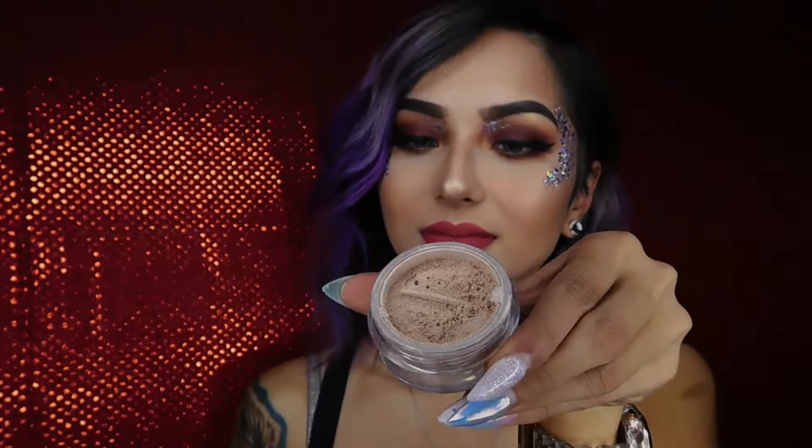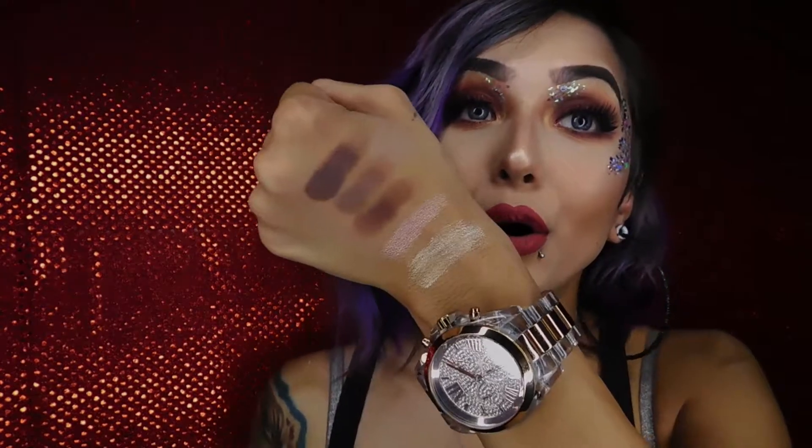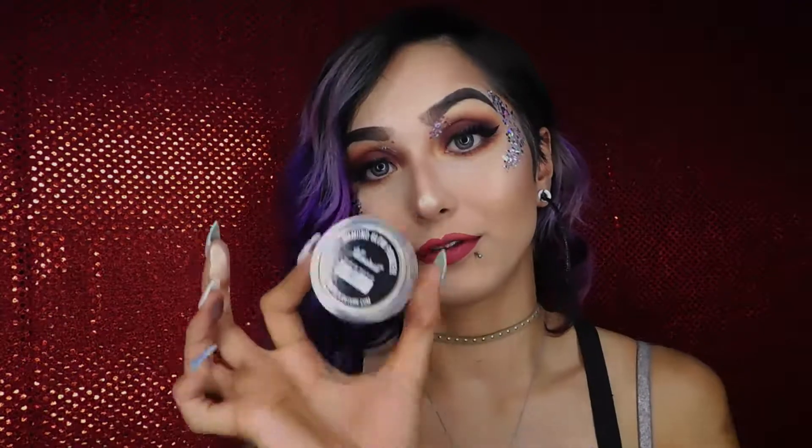I can't believe there were two layers of tape and I have nails — they're hard to get off. I think I got too much out. Here's the color — let me swatch it on my hand. Look at that. Don't mind my dirty fingers from the eyeshadow. Look at that — it's so pretty. I am dying right now, look at that. Look how pretty that is. Really, really like it. And it's called Illuminati — forgot to tell you the name of the color.